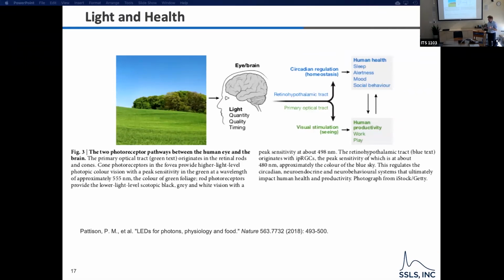So like I said, around 2000, multiple scientists figured out that we have an additional optical sensor receptor in our eye that we didn't know about before, a new part of the body that we didn't even know existed. It's called the intrinsically photosensitive retinal ganglion cell, IPRGC. And it's a photodetector that we don't use to see. It basically detects night and day. And the peak responsivity of this photodetector is in the blue wavelength. And when there's bright blue light, like outside daylight conditions, the effect is that melatonin is suppressed.